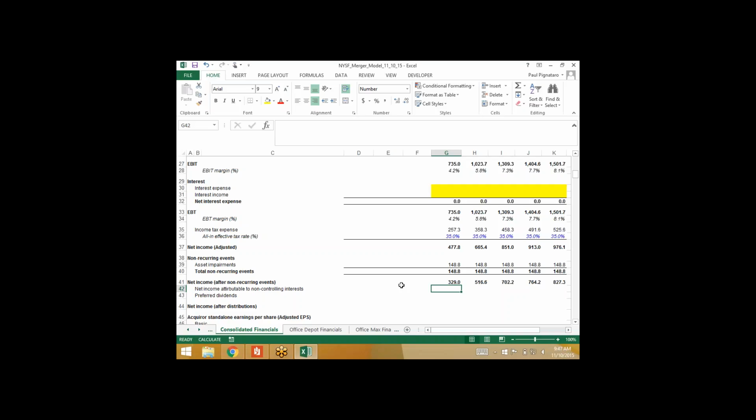So if the target company's got a minority interest investor, if there's a guy that owns 3% of Office Depot, he's not going away. Your purchase price does not reflect him. Your purchase price reflects only the public shareholders. So until we know better, he's coming with you. And you've got to negotiate him out separately.